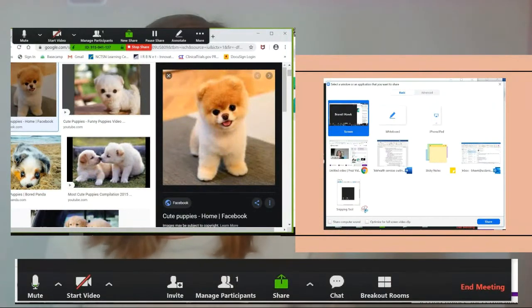I'm showing you via Zoom because that's the web-based platform that we typically use for telehealth. Other platforms might be slightly different, but they should all be relatively similar. You'll see at the bottom of my screen, this is the bottom of a Zoom screen. You have mute next to it, and that little caret next to mute, you can choose the option test speaker and microphone, which is a great way to make sure that you can hear and that you can be heard when you start your call.